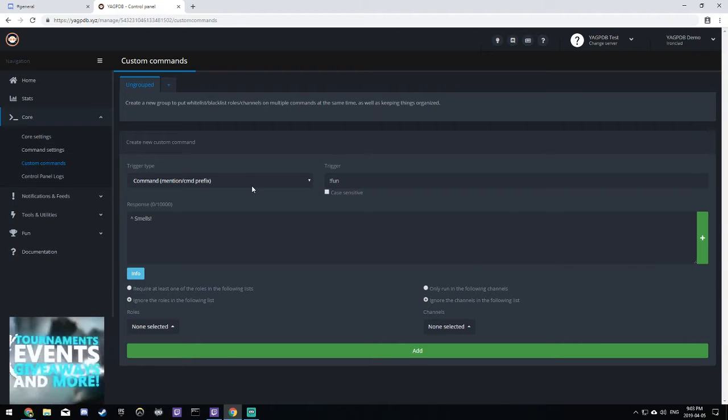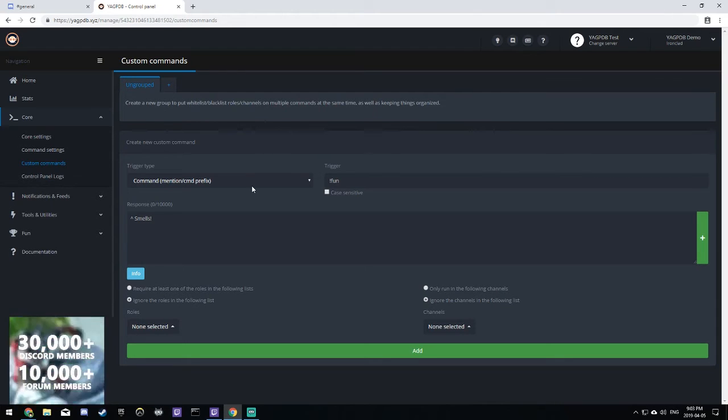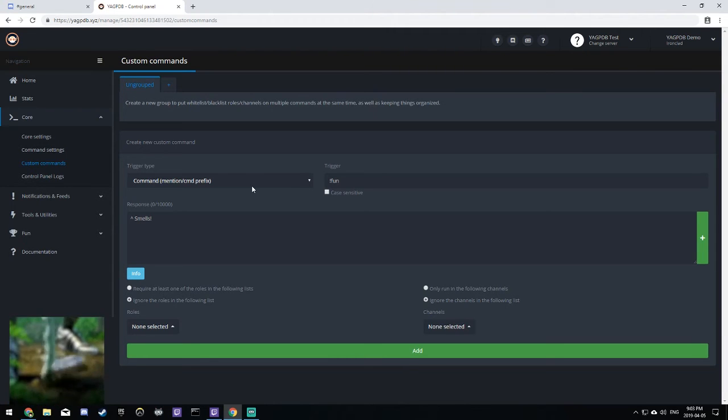And all of the documentation I'll also link in the description below this video, as well as potentially a few more resources to help you out with custom commands, as they can be a bit confusing at first. And of course, if you can't figure out a custom command, be sure to take a look at the documentation, and if you still can't figure it out, you can always join the support server and ask for help.